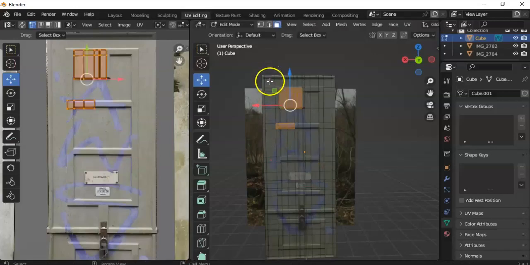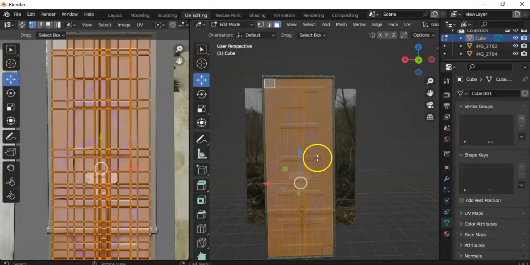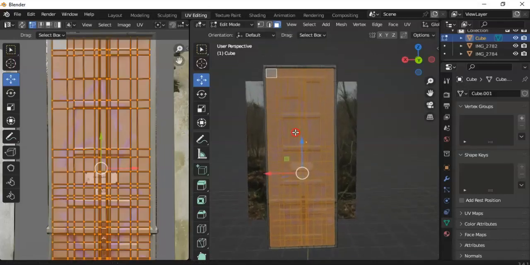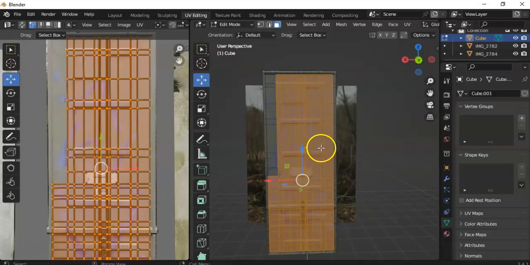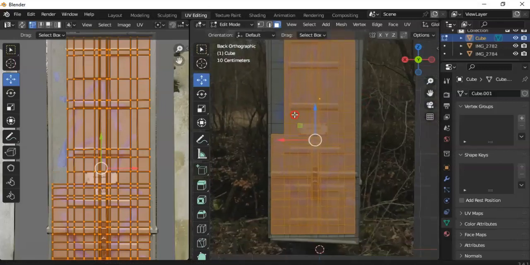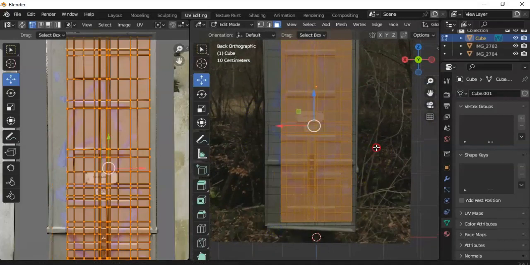Oops, let's try that again. Like so. And then I'm going to use Control and click. It's better if we go into orthographic view here. There we go. And let's see what we can do here.